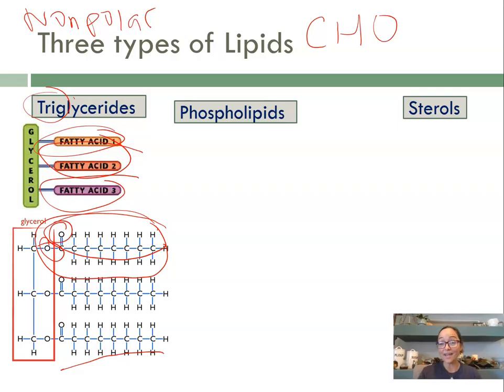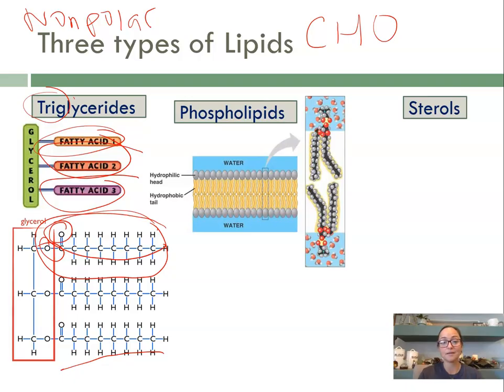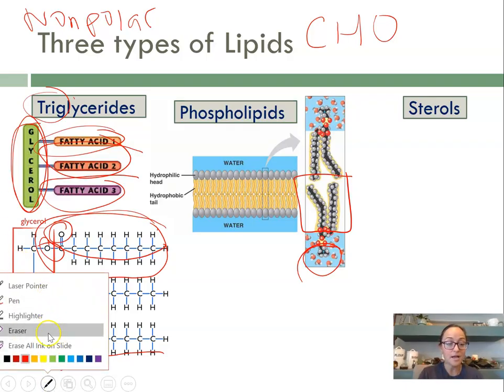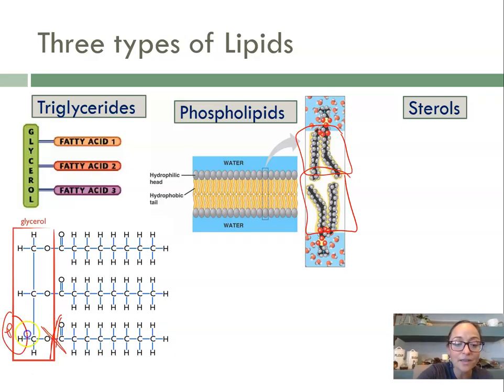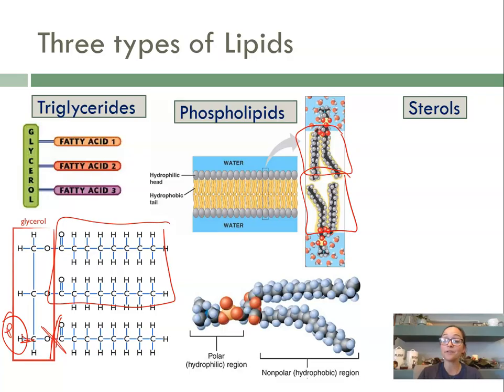Another type of lipid are phospholipids. These phospholipids have their lipid parts, but they also have a phosphate group attached to the glycerol. You can see there's a glycerol right here. When we talk about a phospholipid, it has two fatty acid tails. Imagine that you break this bond right here and then you add a phosphate group, and now you have remained with two fatty acid tails. So you have your glycerol, two fatty acids, and then a phosphate group attached.